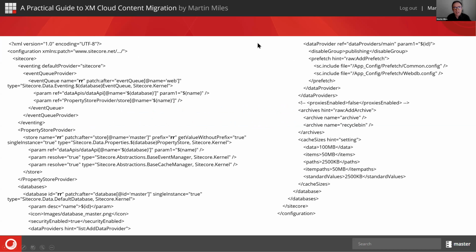It looks scary. I positioned it in 2 rows. Please don't be scared. I am sharing the blog post, and with the blog post, I will provide all the code and all the necessary things. But pay attention, I also bolded this naming convention here. Similar to built-in databases, you need to provide an event queue provider. You need to actually register the database for the property store provider, set caches, and all the bits as you normally do.